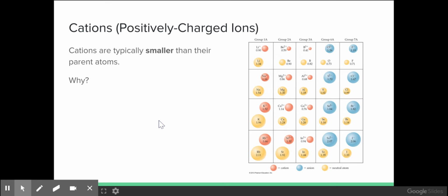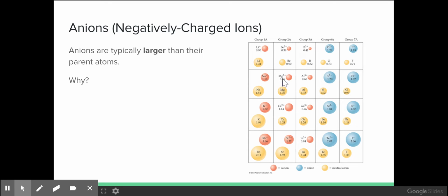The other way that you can explain why cations typically get smaller is because there are fewer total electrons. Fewer total electrons cause less electron-electron repulsion between the electrons in the ion. Anions are negatively charged, so they have one or two, sometimes three more electrons than the original atom. And the size of an anion is always larger than the original atom. The reason is similar to how reduced electron repulsion causes the cation to get smaller. Extra electrons next to each other in an atom don't want to be next to each other, because they push against one another. They repel. So that increased repulsion causes the size of an anion to be larger than its original atom.